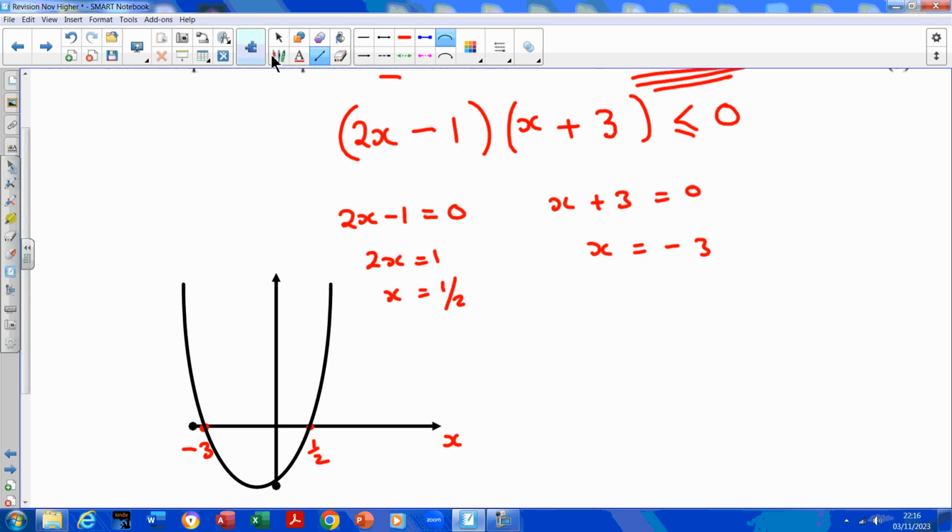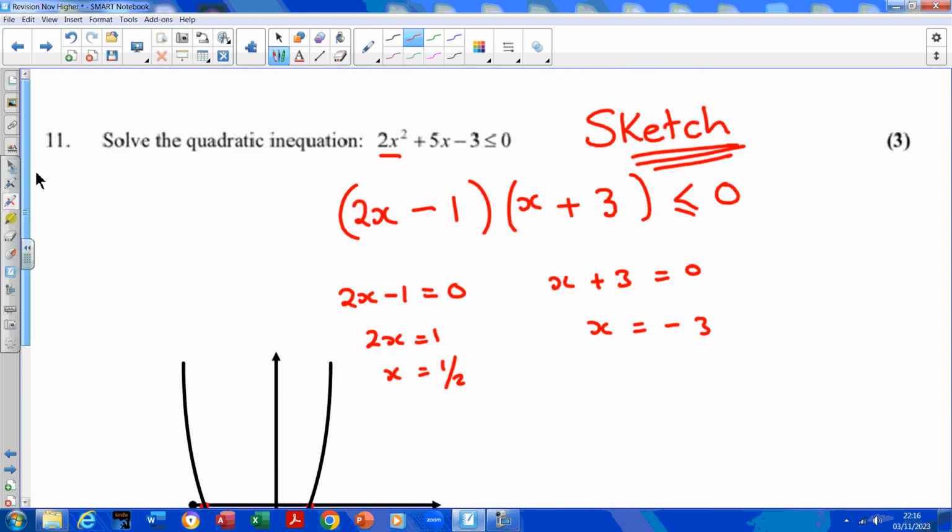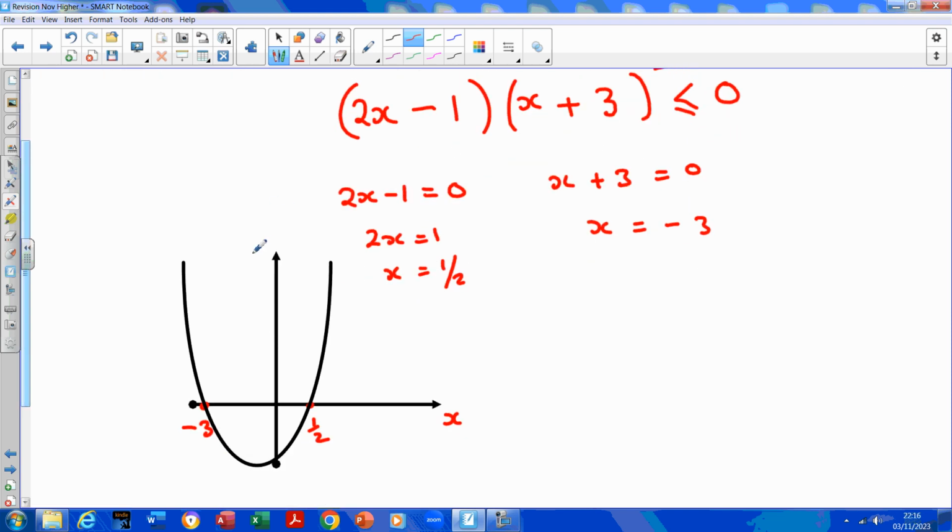Now, we're going to look and see it was less than or equal to 0. That's normally y, so that's telling me y is less than or equal to 0. That's the y-axis. So y is less than or equal to 0 when any bit is below the x-axis, because that y-coordinate would be 0, negative 1, negative 2, negative 3. So we highlight the part of the graph that's below the x-axis. So it's all of that part of the graph.